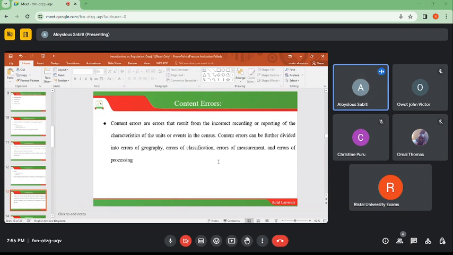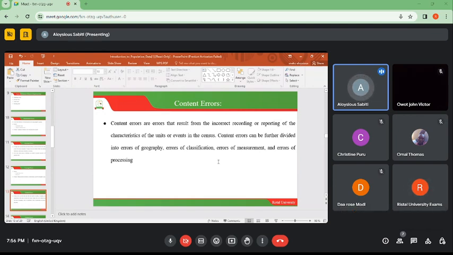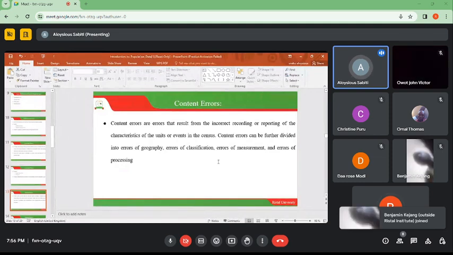So when you're looking at content error as a result of geographical distribution, when the issue of boundaries comes in, it is often very hard for us to enumerate individuals, because there are individuals who stay in the neighborhood of a boundary whose families stay across the next area, and they might be farming across the two boundary areas. Therefore, sometimes errors occur in classifying these individuals, but also in measurement. Sometimes it is very hard for individuals to measure, and measurement has errors regarding age and so forth.